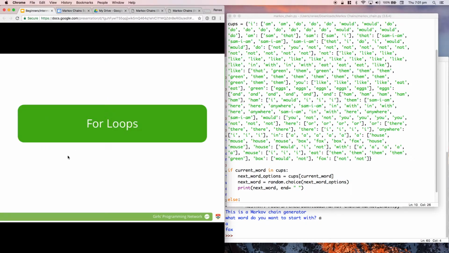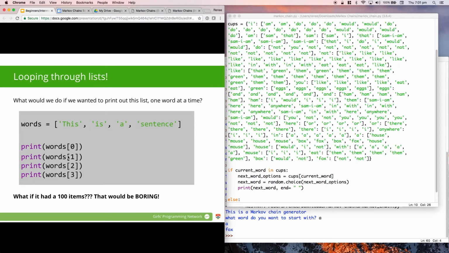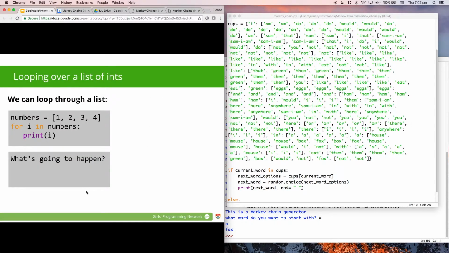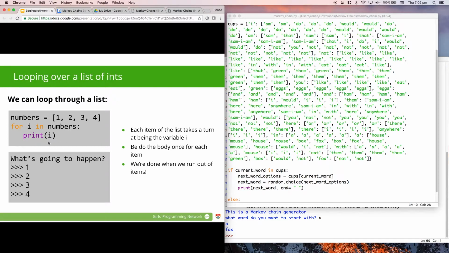So we're back to our lectures. So this is about looping through lists. So we've got a bunch of words. We could do it the boring way by indexing every single item, but that gets very boring very fast if you have a lot of items. You can relate to things to real life. You know, we just do the same thing over and over again for every page of a book or every fry in a packet. So we can see how Python is really good at looping through numbers. We can just say for blah in something, it will basically cut it up and will give us one of them at a time assigned to this variable. So we can print them out one at a time and have had access to them.